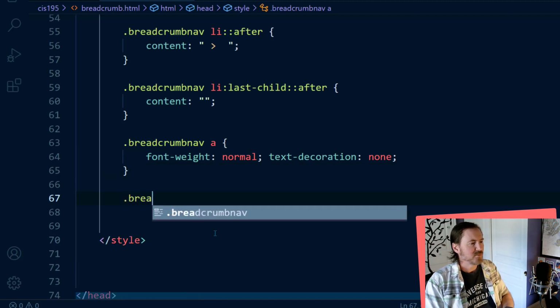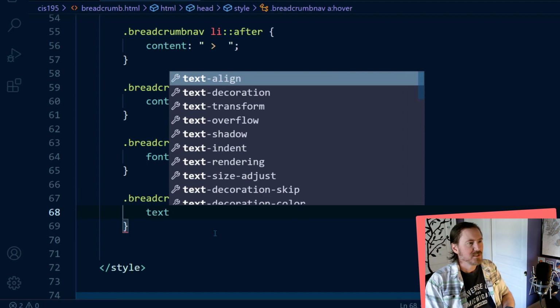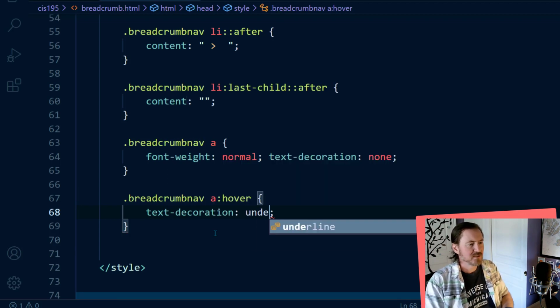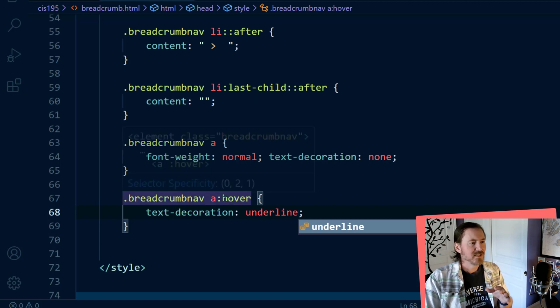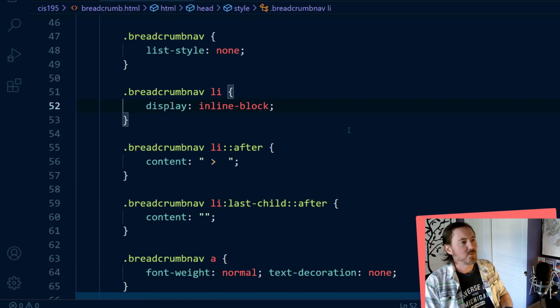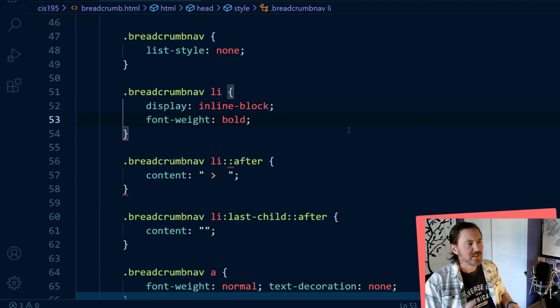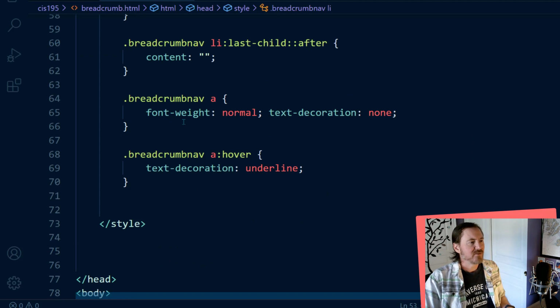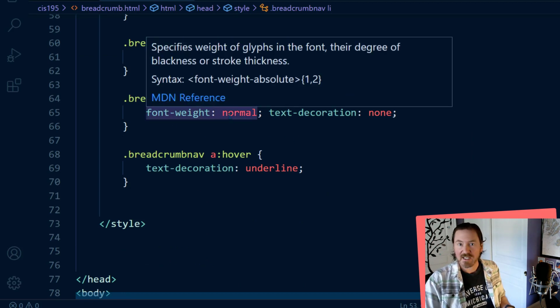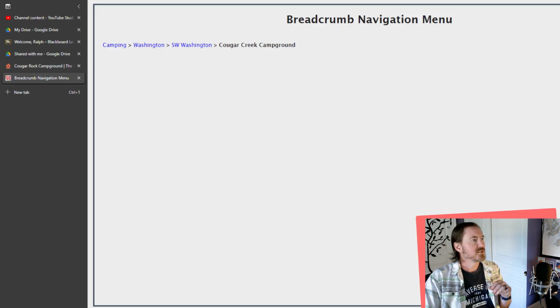However, dot breadcrumb nav anchor hover, text decoration underline. We are going to see the underline when we hover over the anchor tag. And now I just need to make sure that my list items are also font weight bold. And I can do that right up here. That shouldn't be a problem because the font weight normal for the anchor tags will override that font weight bold from before. So let's look at our example.